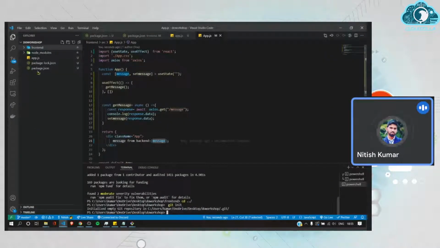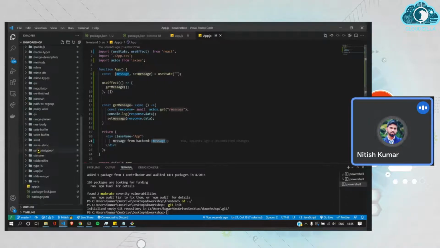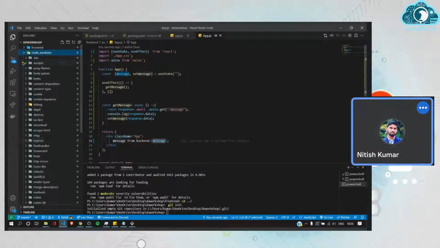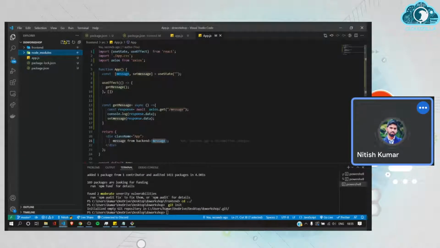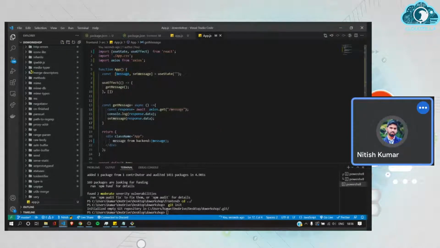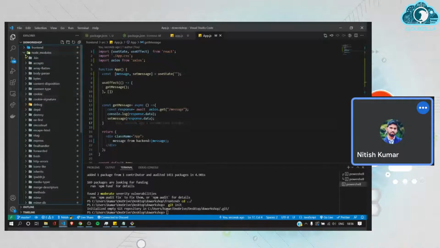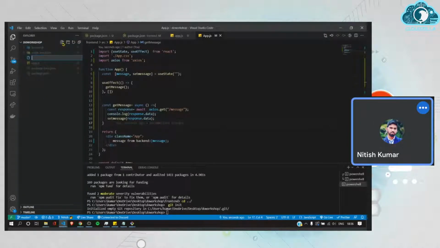One more thing, we have to make a .gitignore file so that node modules will not be uploaded to GitHub, because you can see that there are so many small files. So just make a small file here, .gitignore.